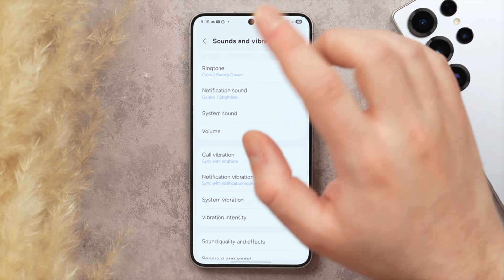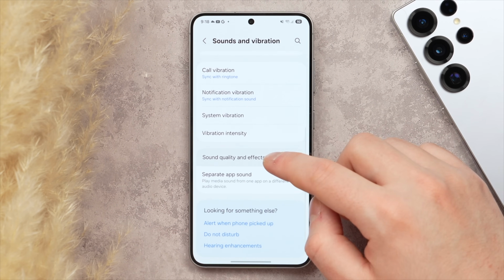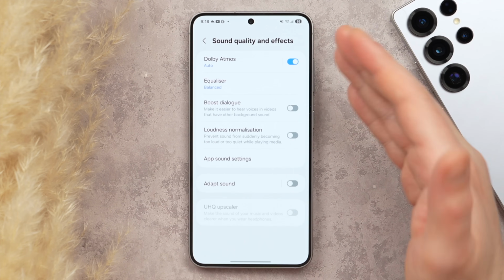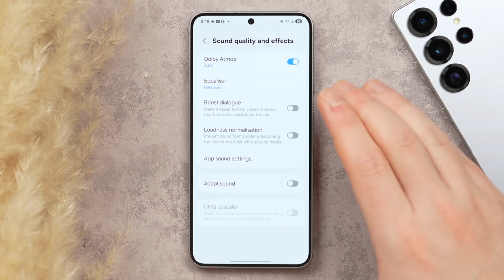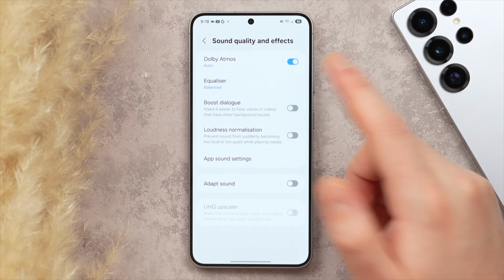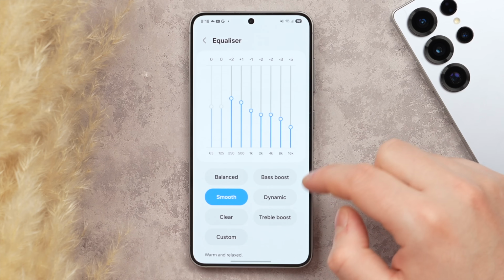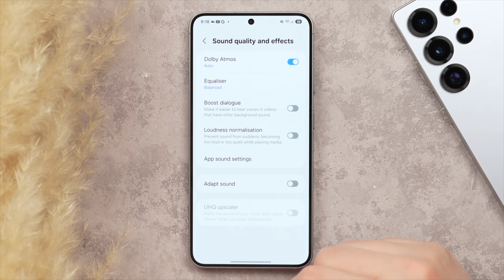So that there is really handy. And then secondly, we're going to improve the sound quality. So if we scroll down here to where we find sound quality and effects, you want to make sure that Dolby Atmos is turned on. Now this here is turned off by default. I really don't know why, because this will greatly improve your frequency range and the ultimate sound quality that you get from your phone, specifically when you're using headphones. So I definitely recommend you turn this on. And then for those that want it, beneath that we do also have an equalizer, allowing you to set a custom EQ depending on what you listen to. We have a couple of presets here, but I like to keep mine on balance, but that's where that feature is in case you are looking for it.